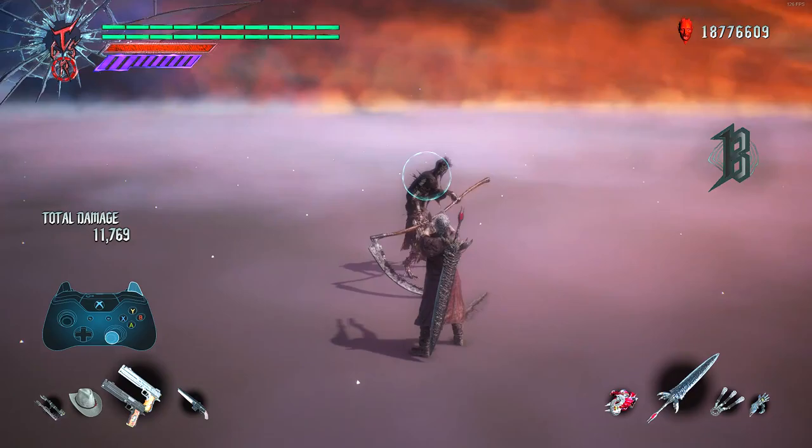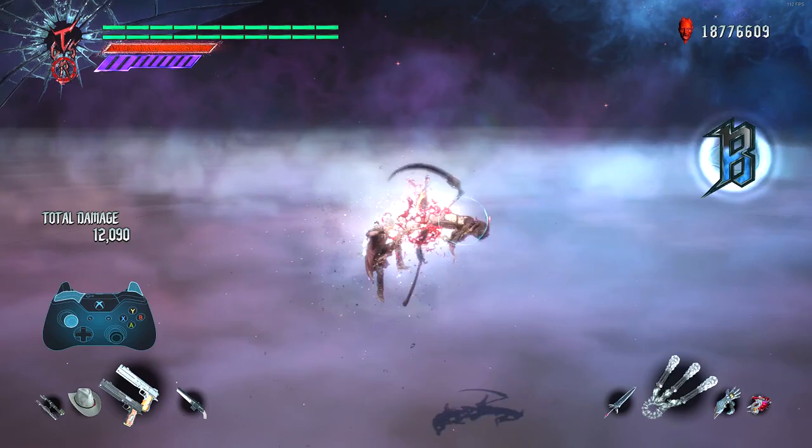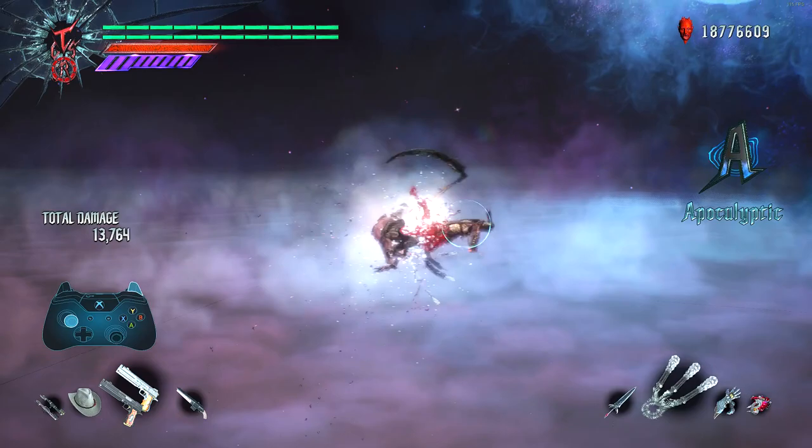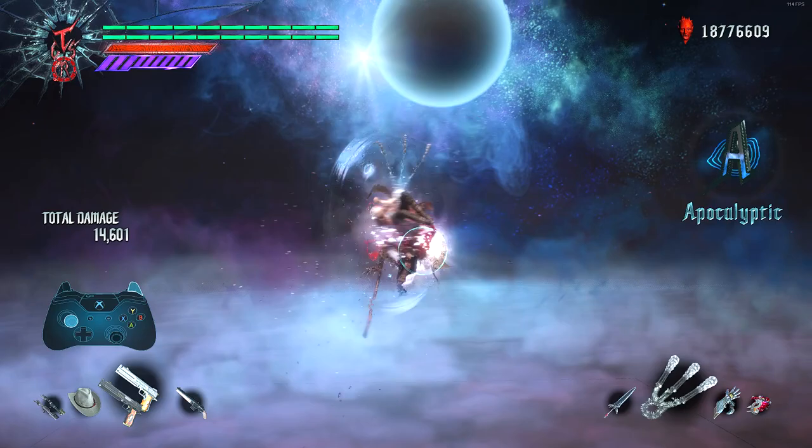So you can do that for a bunch of stuff, like jump, jump, jump, jump. I'm just holding my analog stick forward and tapping jump whenever I feel the height is going too low. And this is one of the easiest jump cancels in the game.